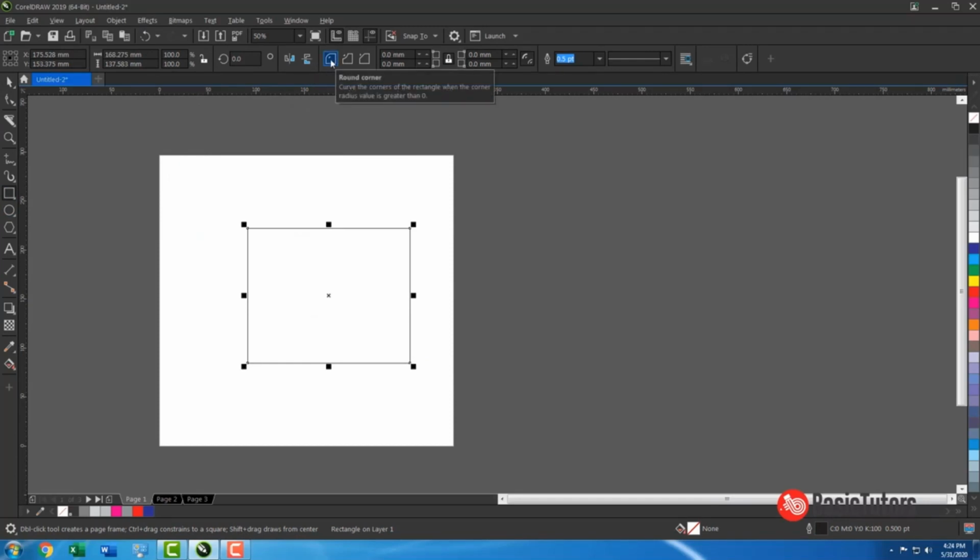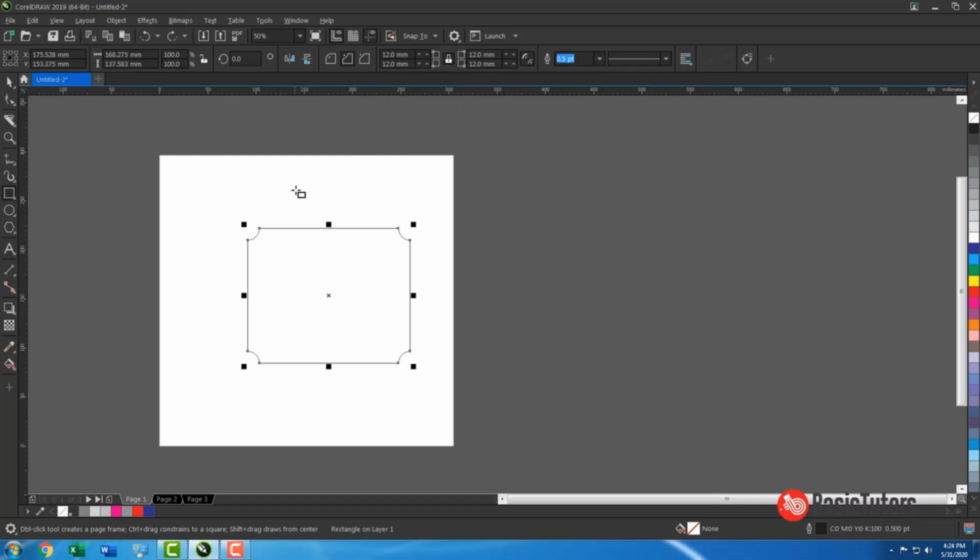Also this is called corner roundness. If this option is selected and you make any radius here, it changes the corners like this. See, not enough, I think. Okay, you can see the radius, some curviness because of this. If you change the curve to this rounded corner, to the scalloped corner, you can see here this one, and this is the chamfered corner. Okay, all those things are here.